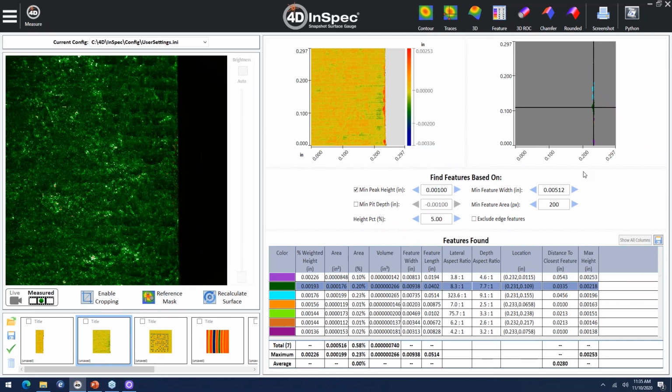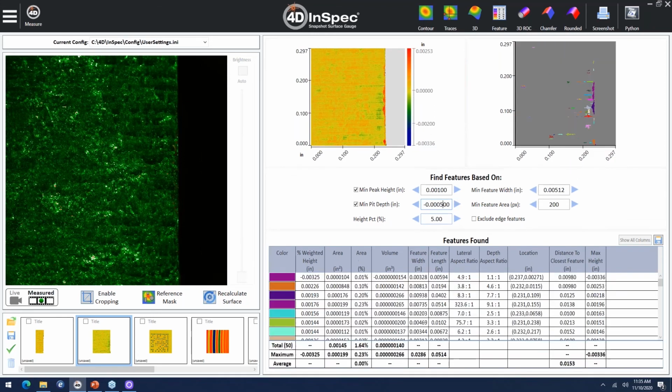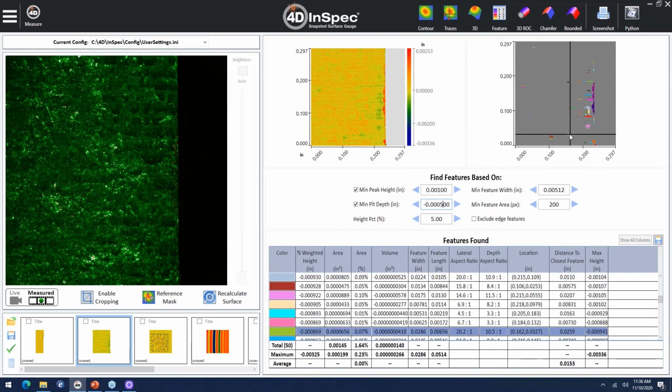Also, although we've been looking at either high or low material, if you have gouges or spalling or things like that, we can analyze both simultaneously so that you can get both the low and high points within a given surface calculated at once. And just for example, I can show you some pits that are higher than half a thousandth of an inch here. I guess deeper.